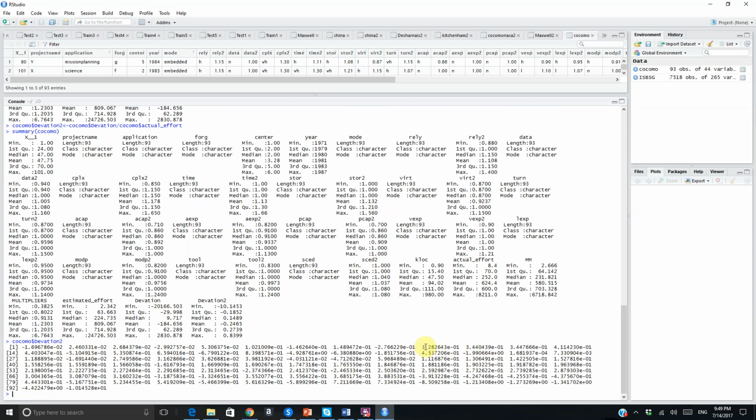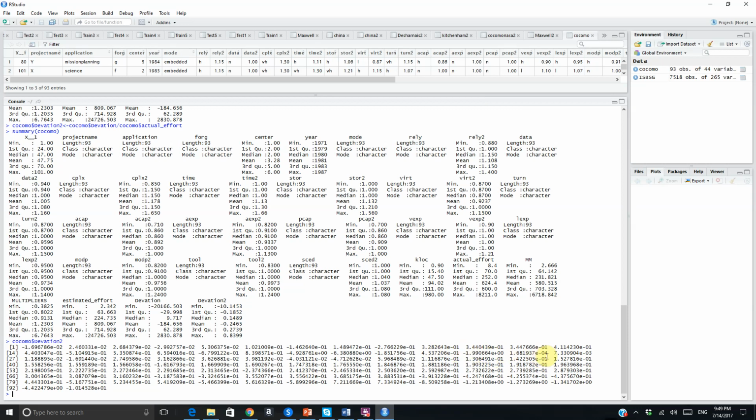When it is 0.32, that means this one is 32% overestimated. When it is minus, that means underestimated. But by how much here? This one is 1.99, so this one is like 200% underestimated.